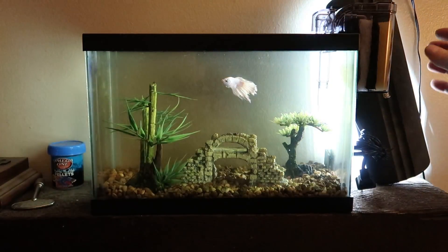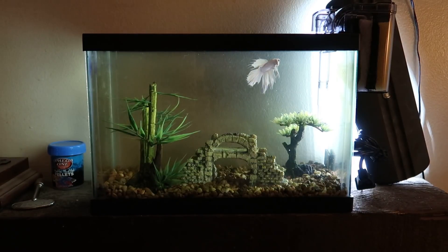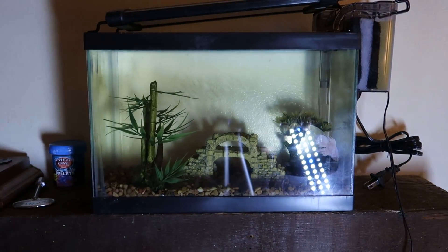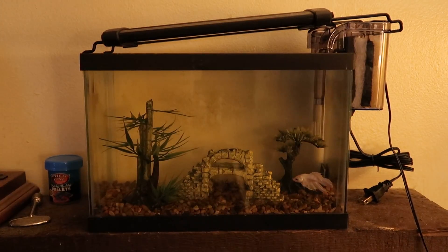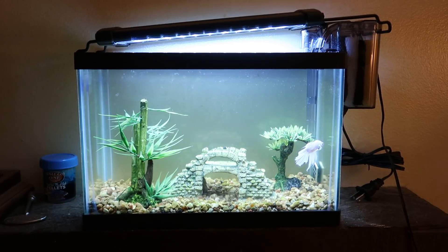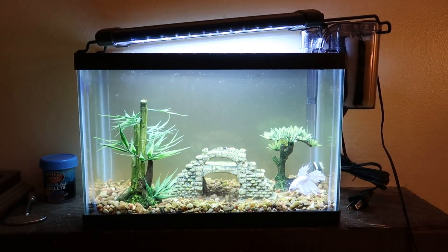It's a little nano filter - a nice nano filter that'll do very well. It's a real actual filter, not some little junk, just a small nano-sized one. Then I have this other light which I could put right up there on top of the filter. This light also has full white or blue modes, so that doesn't look much worse. Then I could plug in the filter and have a real filter for him, and put in the heater as well.